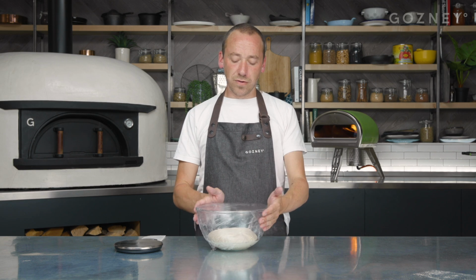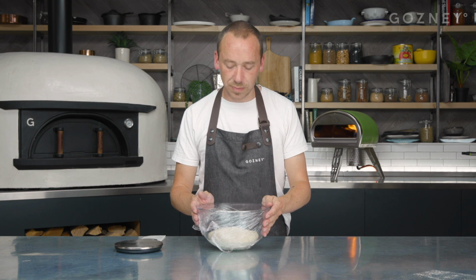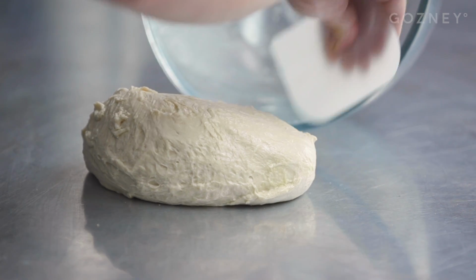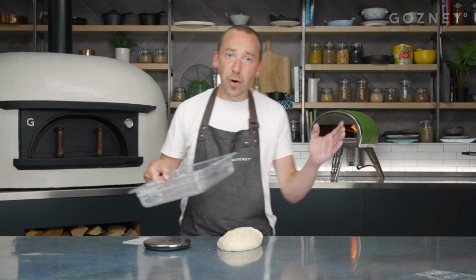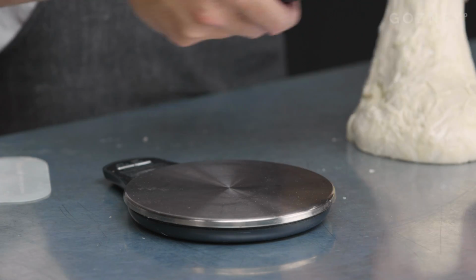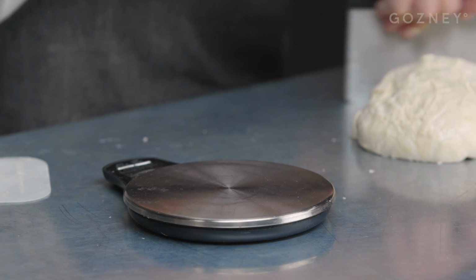Our dough, our beautiful, delicious, thin and crispy dough has been sat at room temperature for 2 hours. It is now ready to divide and be balled. So just scrape it out with your dough scraper, and the dough is going to be very soft. We're going to pop these dough balls into a tray. You can use any sort of flat tray. So we're going to divide our dough into 180 gram pieces.